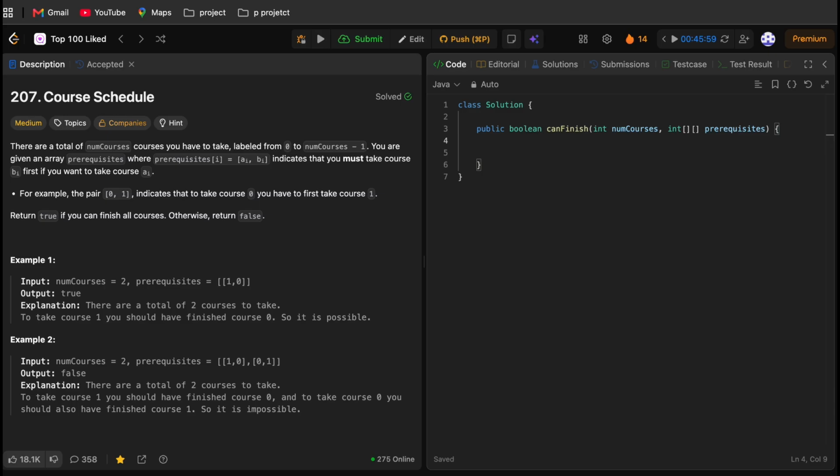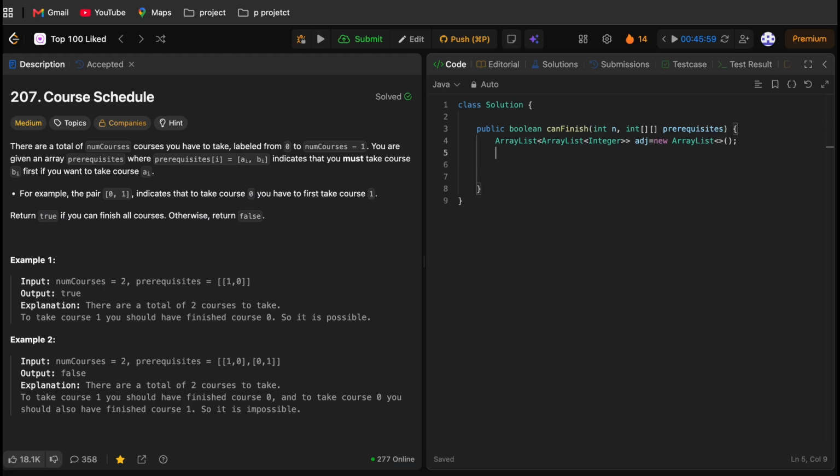So let's make the adjacency list first. ArrayList of ArrayList of Integer, let's call this adj is equal to new ArrayList. There are 0 to n minus 1 courses, that means there are n courses because of the 0th index. Let's just call this n only.